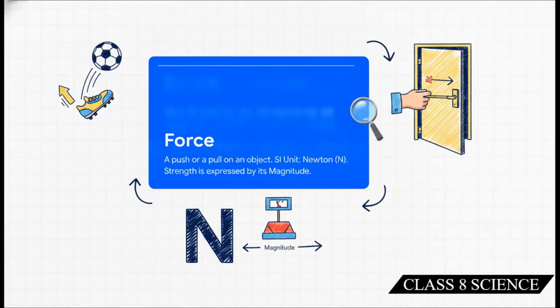All right, first things first, let's hit a quick concept hook. What exactly is force? Simply put, it's just a push or a pull on an object. That's literally it. Whether you're kicking a football or pulling a heavy door open, you're applying force. Now, what about the SI unit? It's the Newton, represented by a capital N. Ye exam mein zarur aayega, so lock that in your memory right now. Oh, and remember, the strength of a force is always expressed by its magnitude.